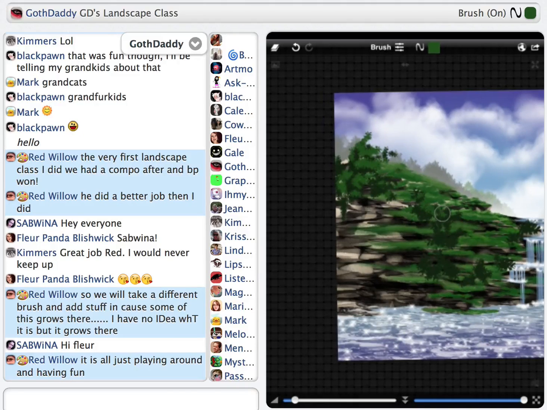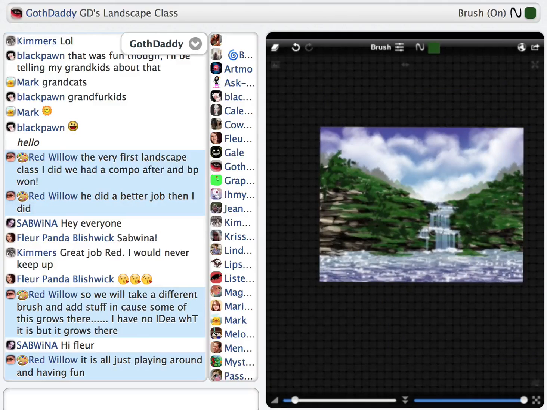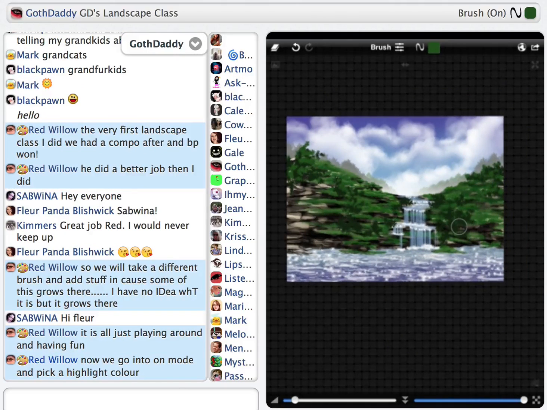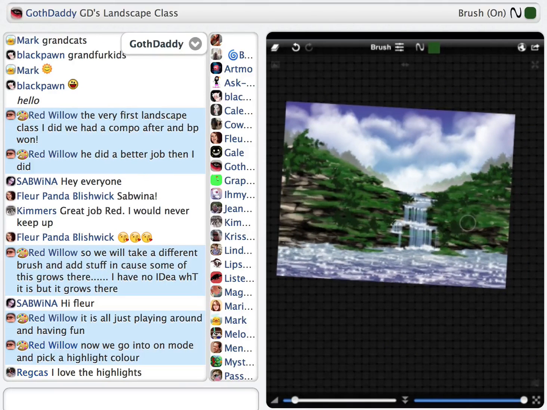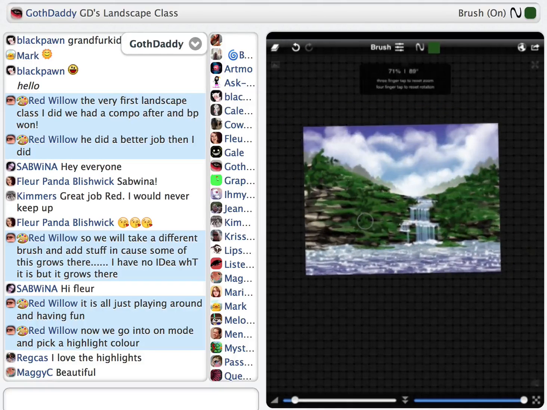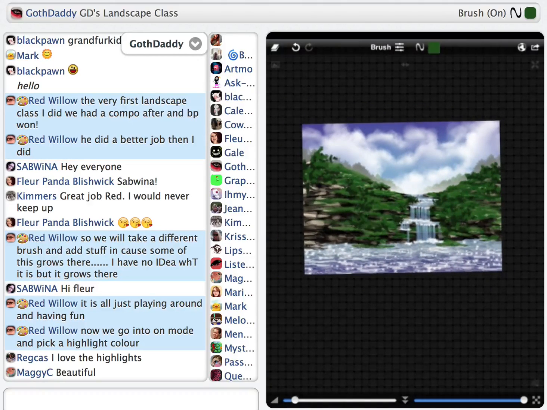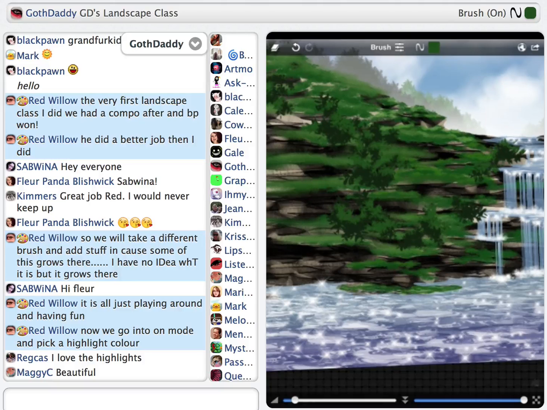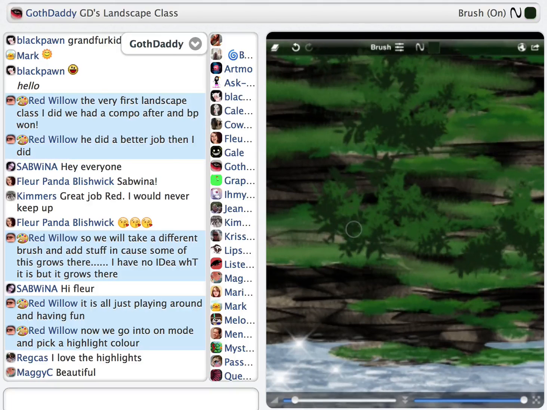So I'm just adding, and I'm going to go over the top of this again. I'm just putting it in kind of randomly over top using On mode of what I already did. But I'm going to go in one more time and add the same dark color over top of the highlight color. So don't worry about it too much. It's kind of a random thing where it goes. Just keep in mind that your shadows will be on the underside of the plants. So you want to put this more along the top.